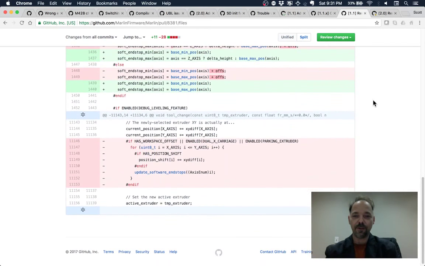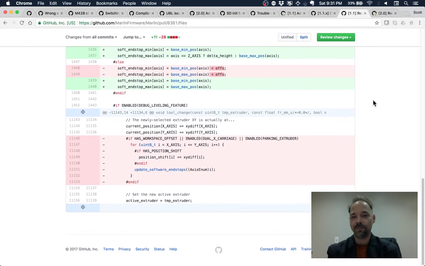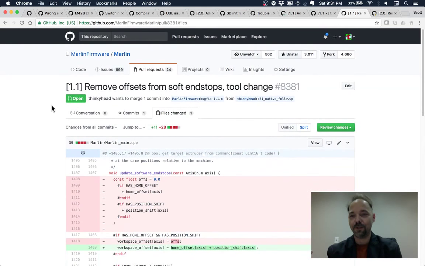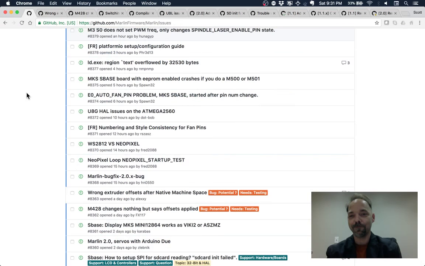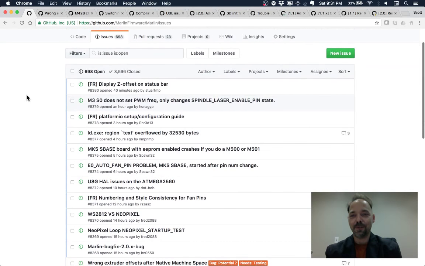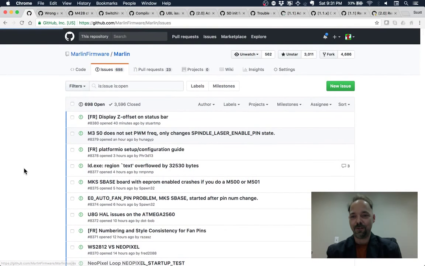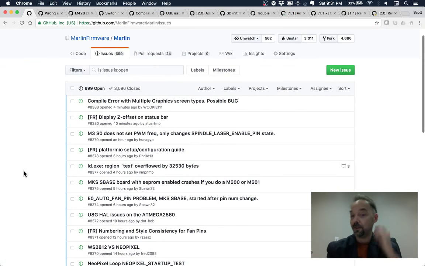And you know, there are safety features, of course, but I don't want to make it too smart. Of course, with the 32-bit boards coming up now, there's going to be a lot of opportunities to make things super smart. So we have to try and pull back our temptation to do every possible thing. But I do like the multiple graphics screen types.